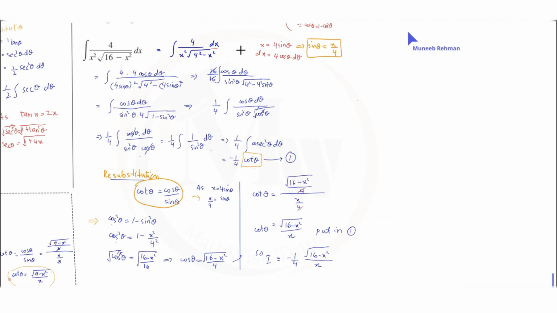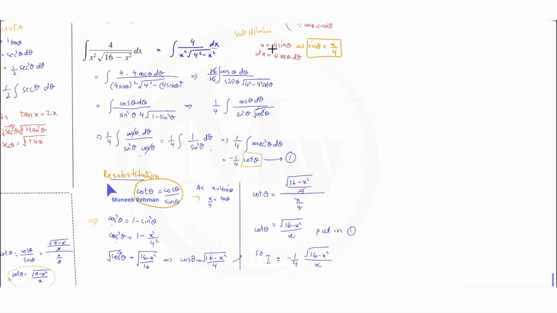First thing is, do the substitution. After substitution, solve the value and you will get the answer in the form of theta, of course, because when you substitute, you convert x into theta. After converting this, you do resubstitution, and for the resubstitution, you have to find the value of the term which you got in the answer. It can be cot theta, tan theta, sine theta, whatever. So you can plug its value by using the same substitution.